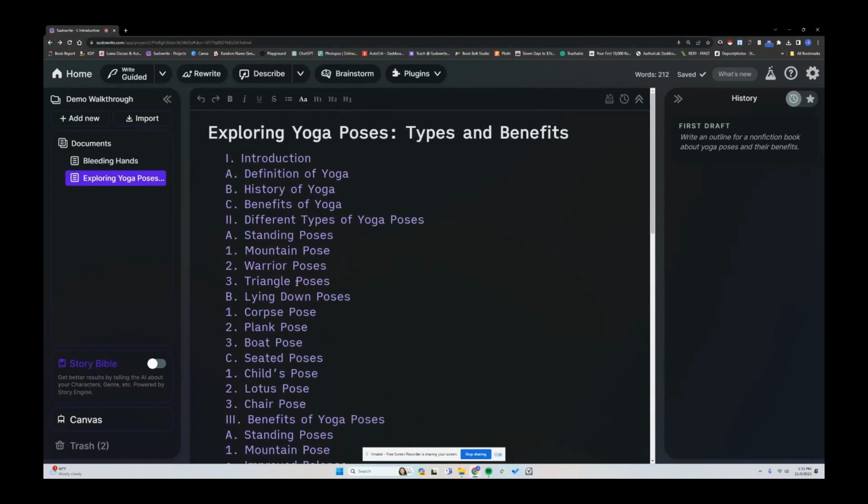After you edit and everything's good, you have a couple of options. So we can do another document for a first draft. But first I would decide, do I want to prompt to do each chapter, or do I want to just sort of start expanding? Now, in my classes, I have shown y'all how I prompted to do a chapter at a time. So I'll just say, write chapter 1, covering the mountain pose. I'm actually just going to take all of this. I'm going to create a new document.